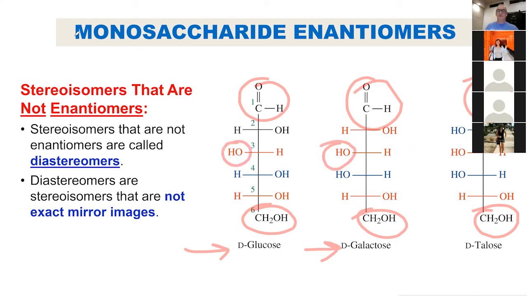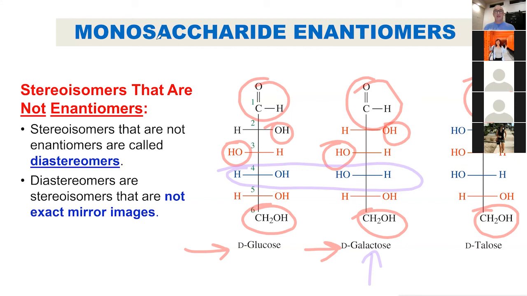You can see that these are on the same side. These are on the same side, but these are switched. That's it. We've just moved one pair. We just moved one hydroxyl group from one side of the molecule to the other. Now it's a completely different molecule. It's not even glucose anymore. It's galactose. And in your body, galactose fuses with glucose to make lactose. We'll learn that in the next part.